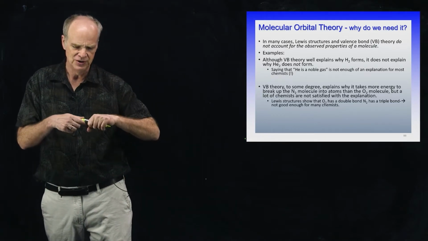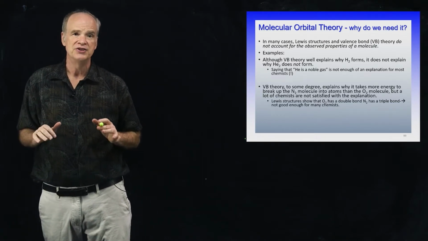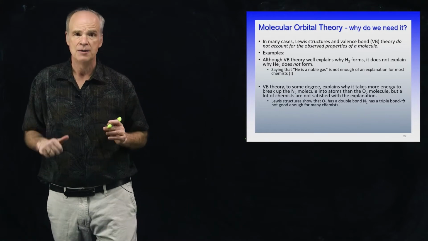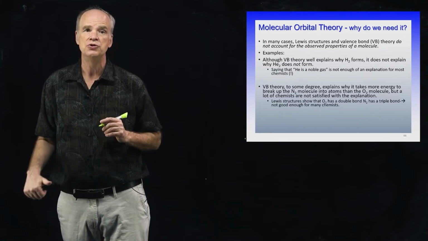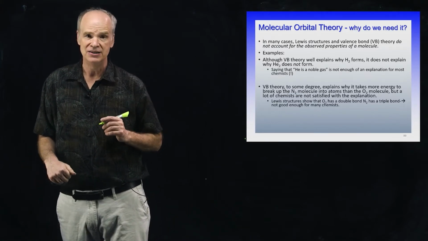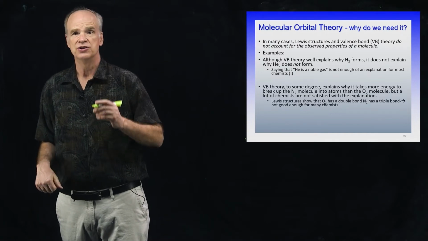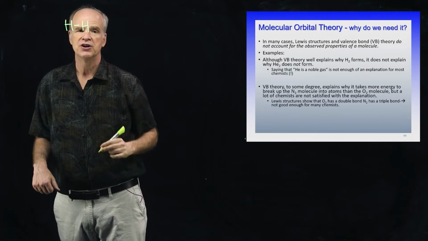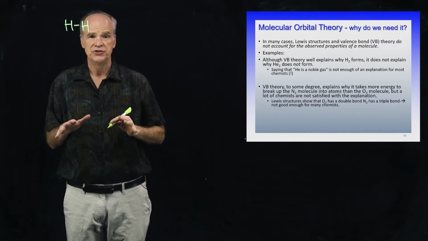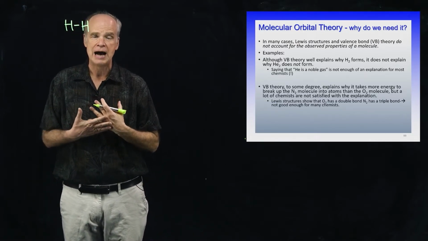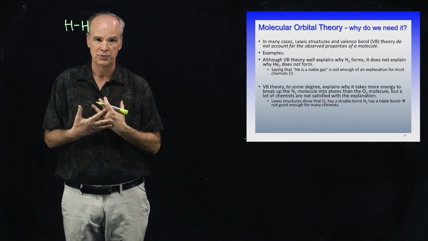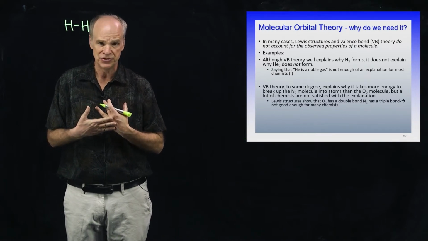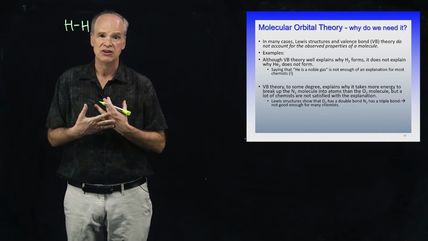So for example, valence bond theory does a great job of describing how two hydrogen atoms can bind together to form the H2 molecule. And so the H2 molecule we can represent with this Lewis structure. And then also, if we wanted to, we can talk about the overlap of the two 1s orbitals from the two different hydrogen atoms and see that the valence bond forms in that area of overlap.